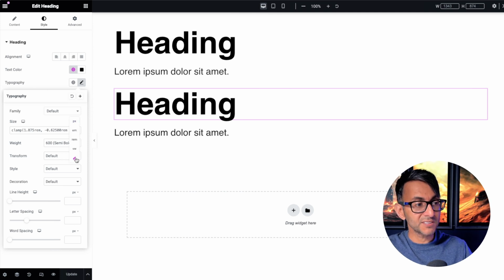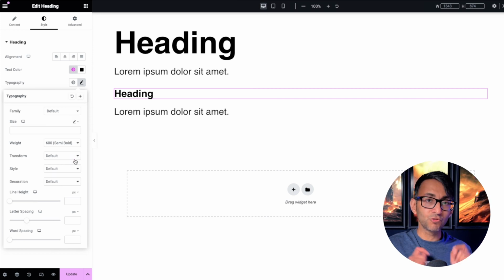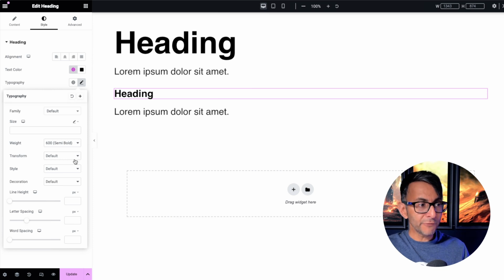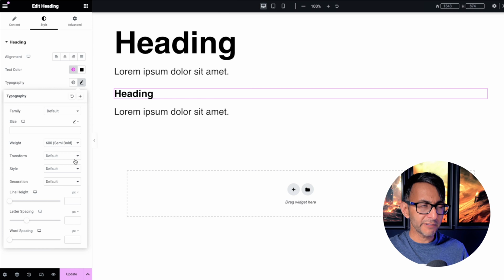And this particular symbol that you can see over here, which is the pencil, is how you would do it in Elementor. So if we go over, you would normally see pixel. You can either pick REM, EM, or VW. You go and pick the pencil symbol there and you drop in a formula. Now, the formula is not one of those ones that you can just think off the top of your head unless you're very mathematically minded. And you are going to need a bit of help with that.